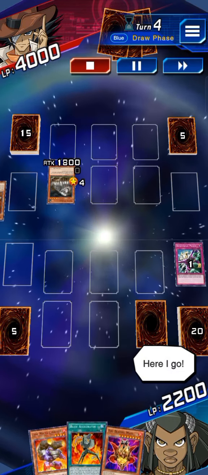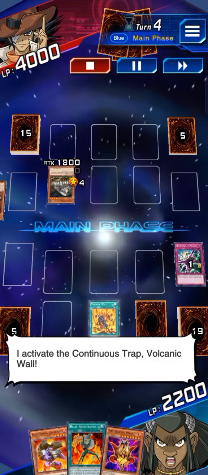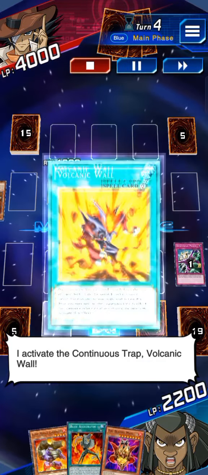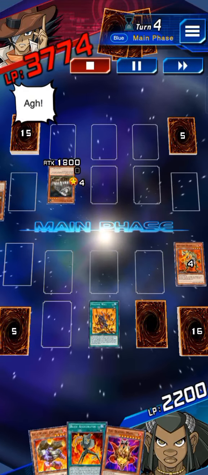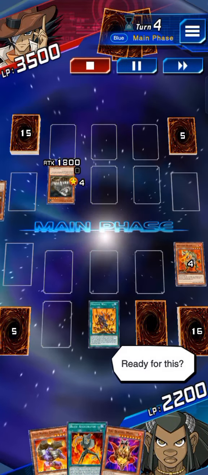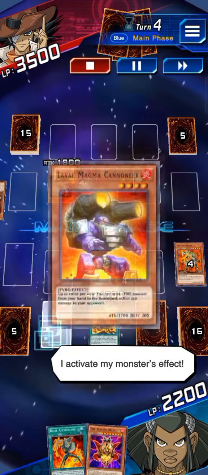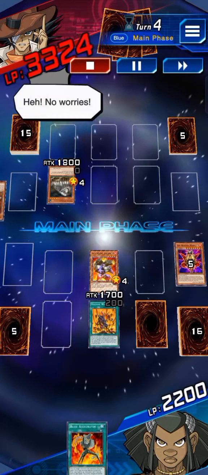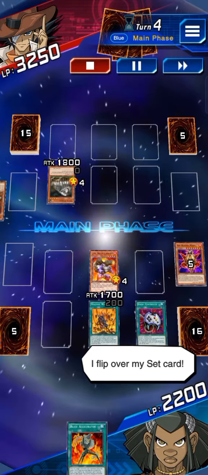Here I go. It's my turn. I draw. I activate the continuous trap, Volcanic Wall. Volcanic Wall's effect activates. Nice move. Ready for this? I summon a monster. I activate my monster's effect. No worries. I flip over my set card.